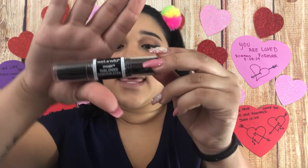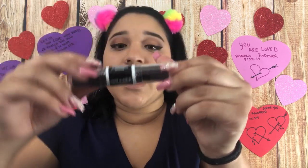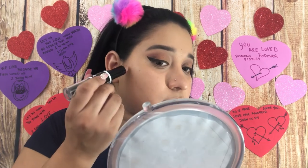So finishing off with the foundation, we're gonna go in with the contouring. We're gonna use the Wet n Wild Mega Glow Dual End Contouring Stick, looking like this, in shade Light Medium. We're going to be using the brown part for the contouring.